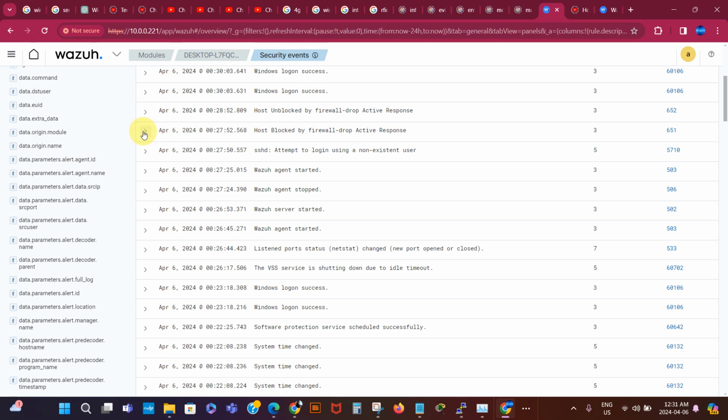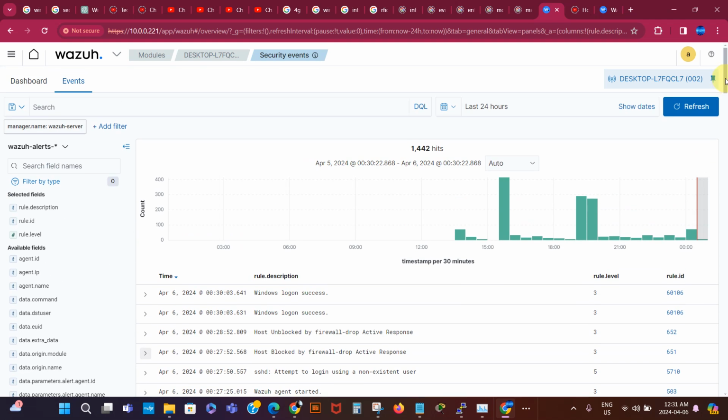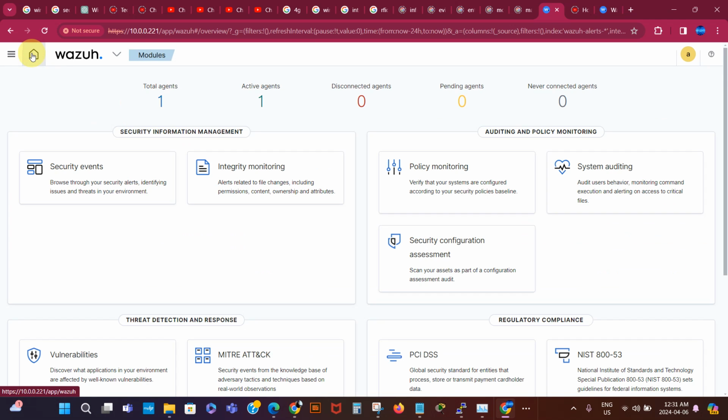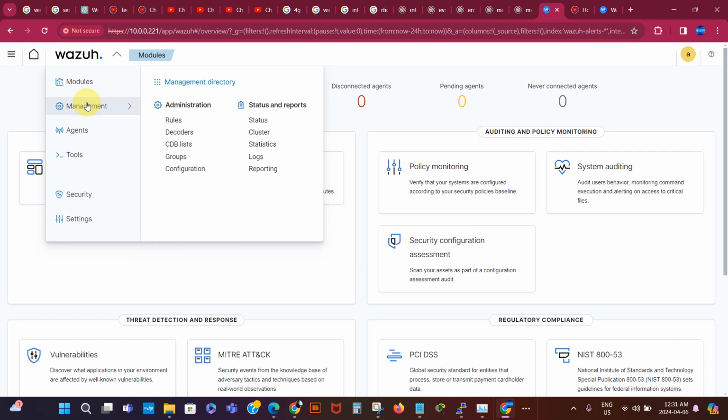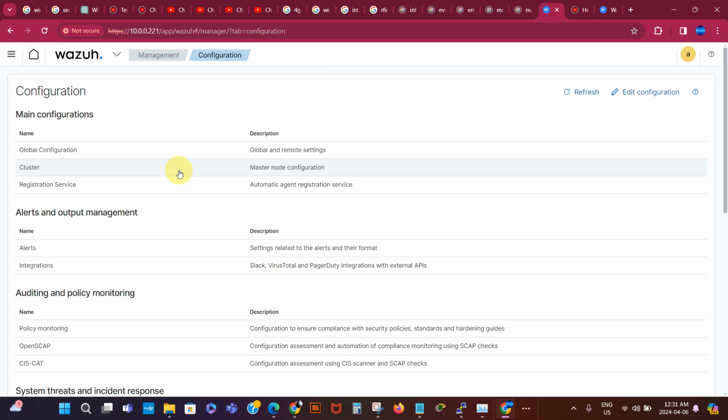So that is done. So we're just gonna look at the vulnerability management. We're gonna turn that on. Basically, that's something simple. So we're gonna go here for the vulnerability management. We click on that. We'll say management, configuration again.